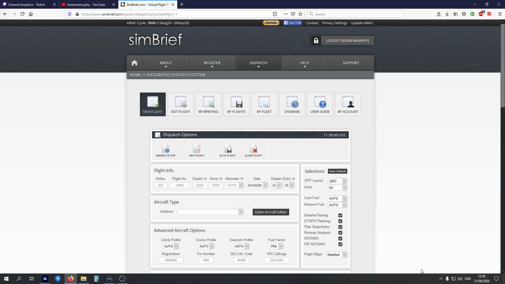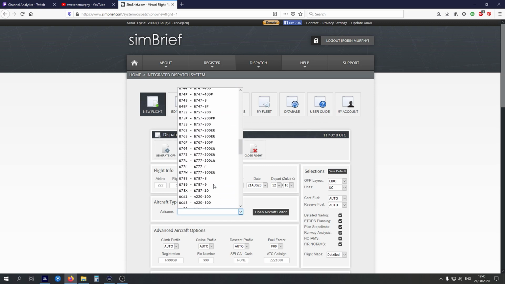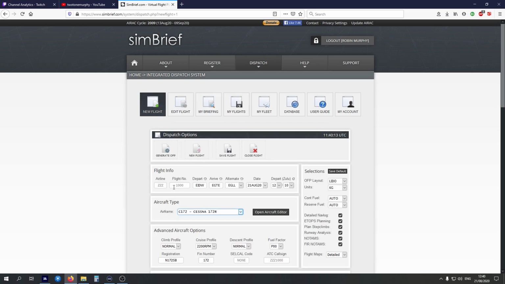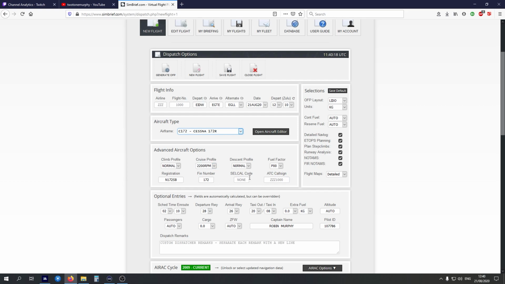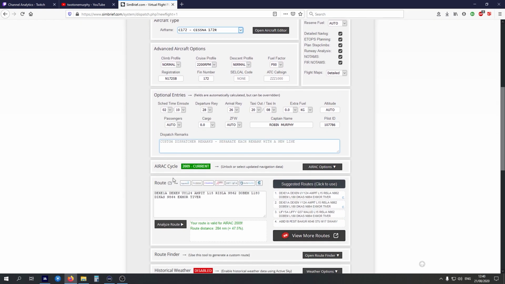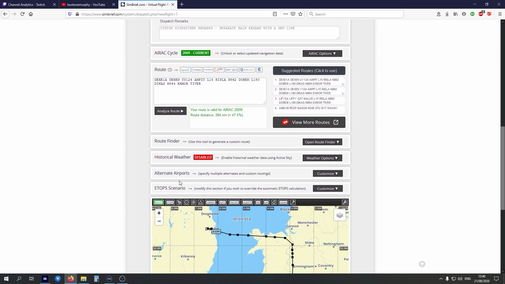And finally, we're going to look at using SimBrief. This is a third-party application, as you can see from the address in the address bar above. SimBrief is another flight planning tool. So, for example, say we want to depart from Dublin, and we're going to fly over to Exeter. For the airframe, you select your aircraft, so for this we're going to say we're in the Cessna 172. You can edit the airline details, the dates, the departure times. You can also edit all your aircraft details, and it's going to give you the airac, provided you have your subscription running, and it's now going to show you this flight plan.